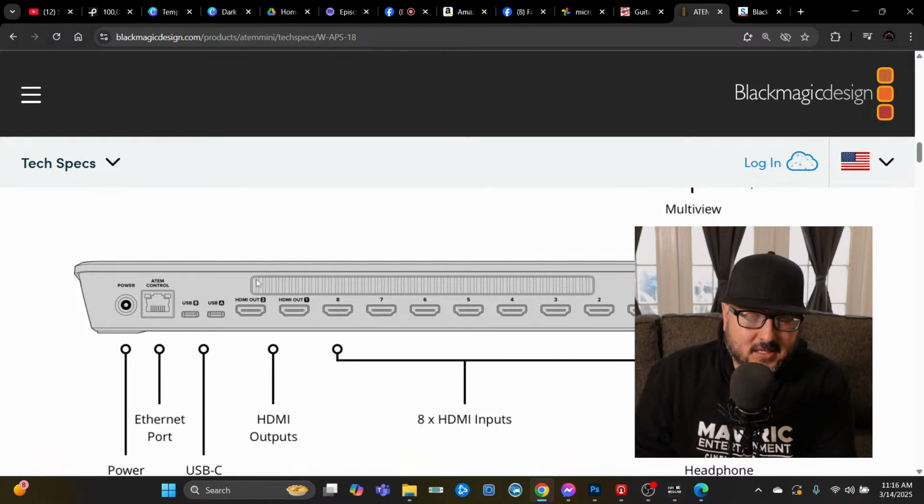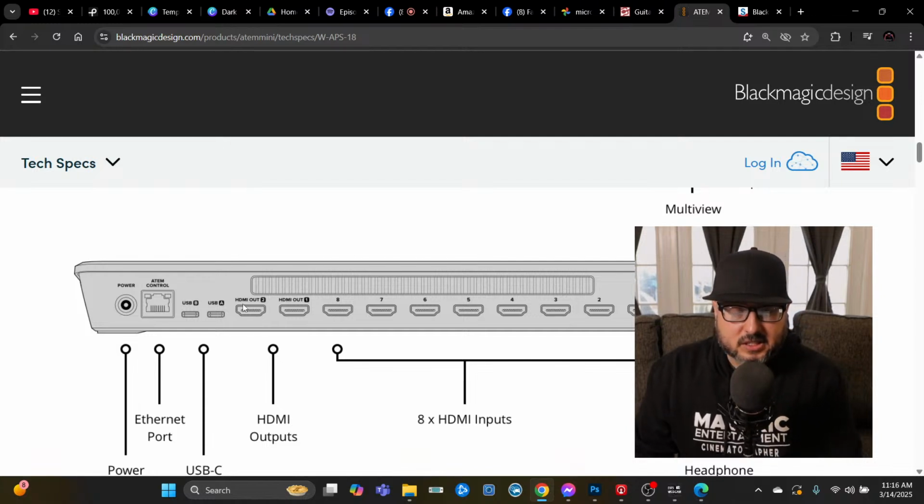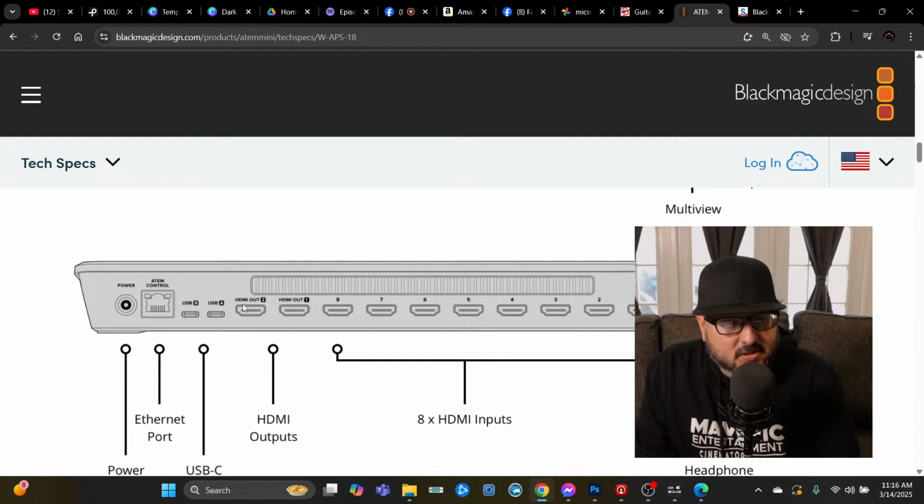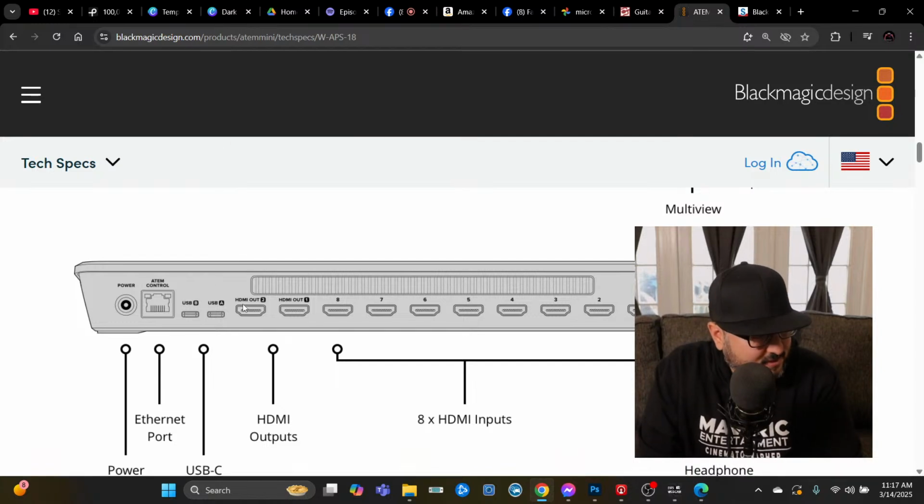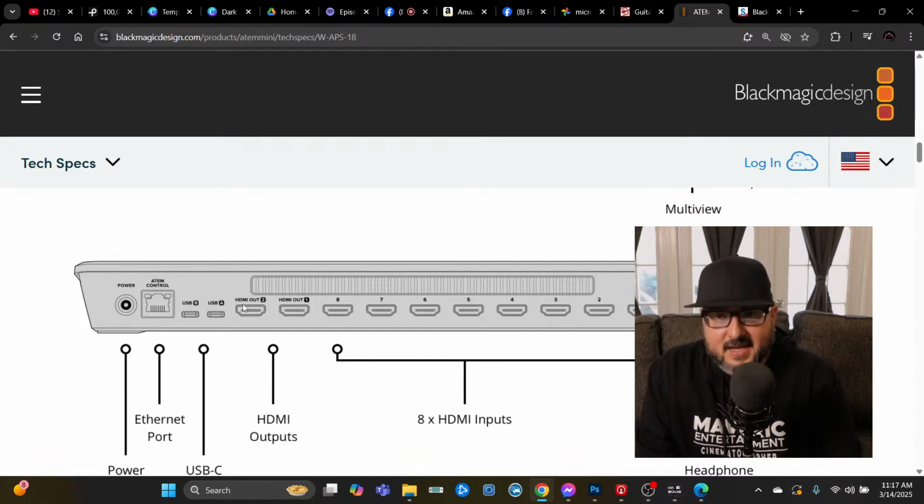What that does is I can hook up a multi-viewer. You always need to see all your feeds on one screen, so I can use 1 HDMI out for that. For the second one, I can send the program feed out to a splitter, which I can then send to multiple streams, whether I want to stream to YouTube, Facebook, Twitter, TikTok, and so on.